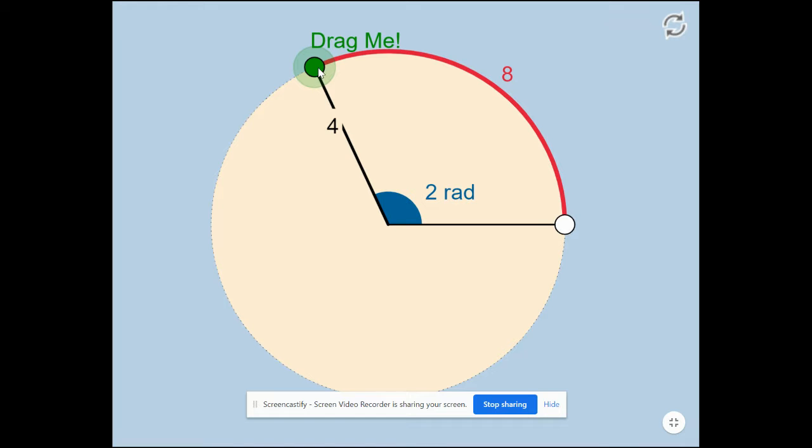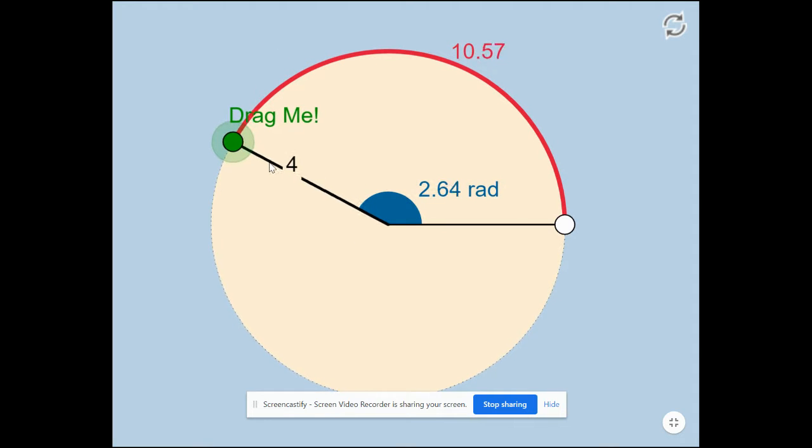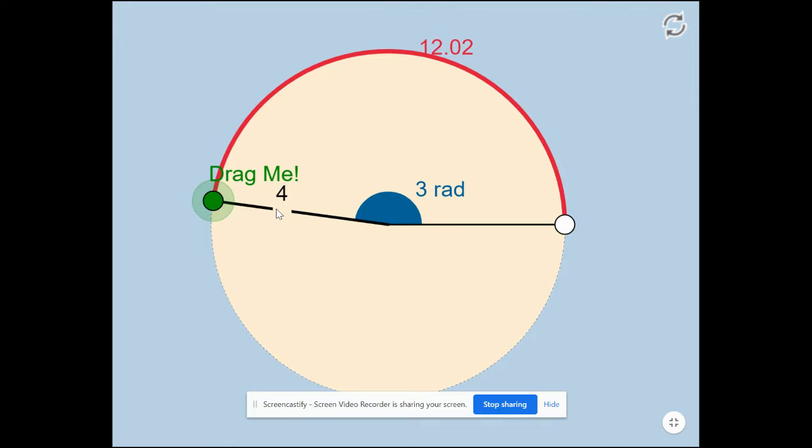If we travel 3 times the radius along the outside, let's rotate it, 3 times the radius, which should be about 12, we should end up having, here we go, just try and drag it on there. Close enough, okay, and that's around about 12. We have 3 radian measure in the center. So these are equivalent to angle measures, they just happen to be in radians.